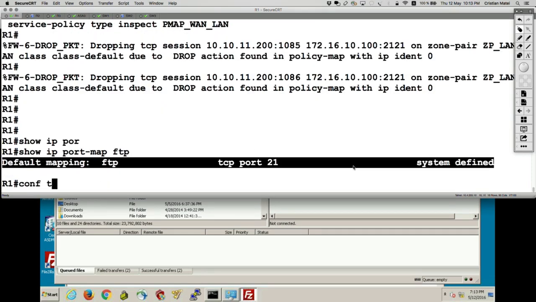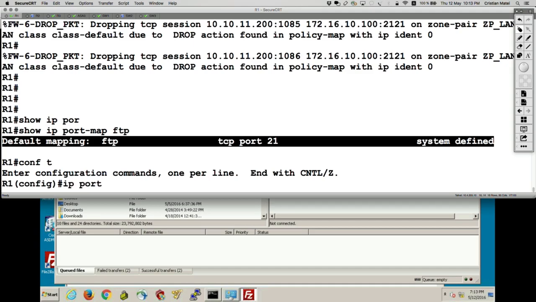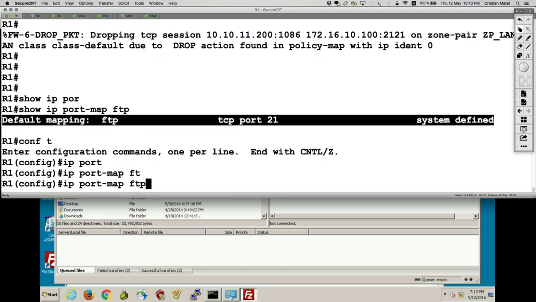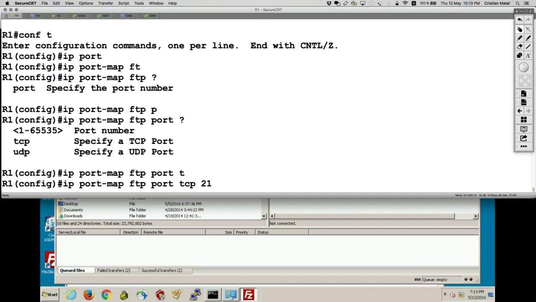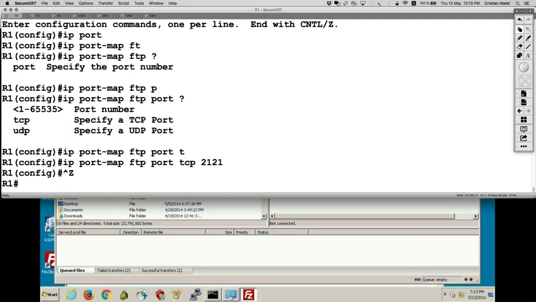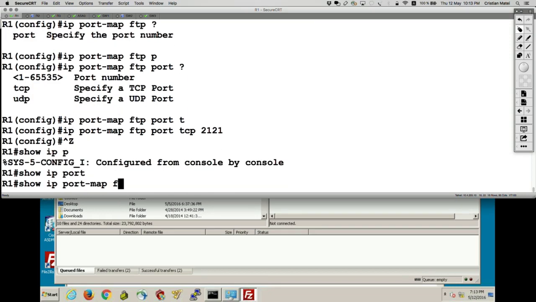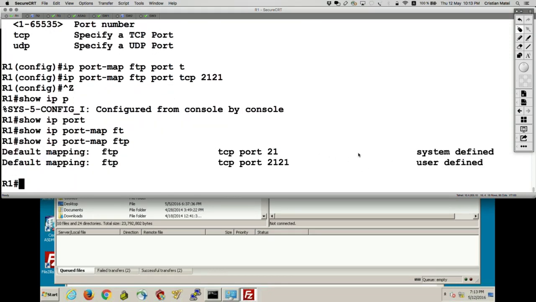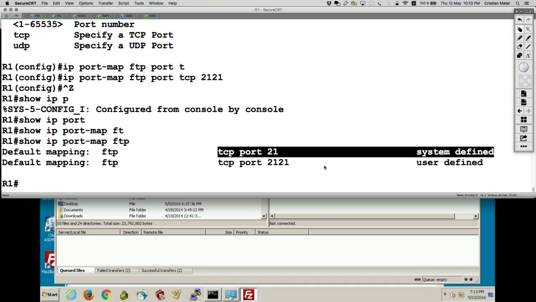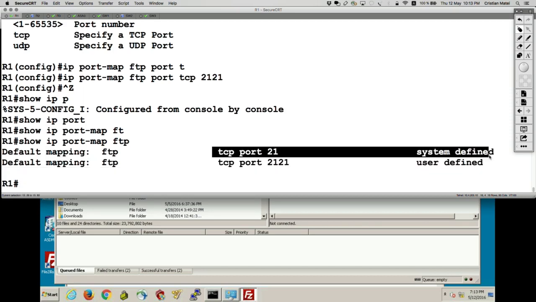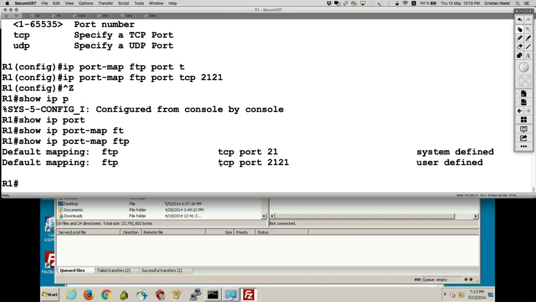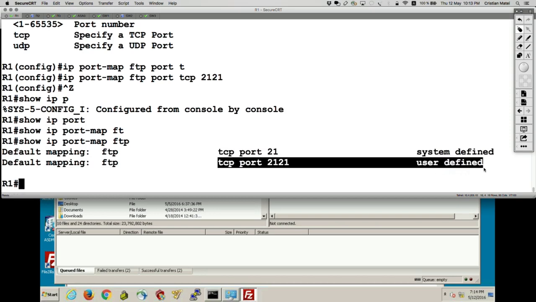So I'm going to say conf t, ip port-map ftp port tcp 2121. If I say show ip port-map ftp now, the router knows that FTP is going to be both traffic destined to TCP 2121, that is user defined, and traffic destined to TCP port 21, which is system defined. I have defined that.